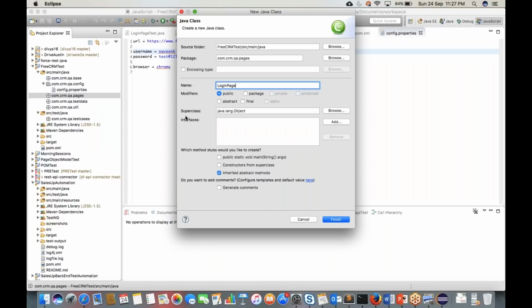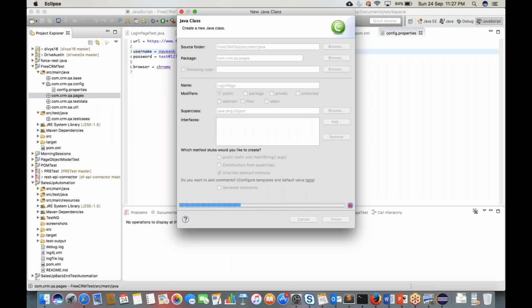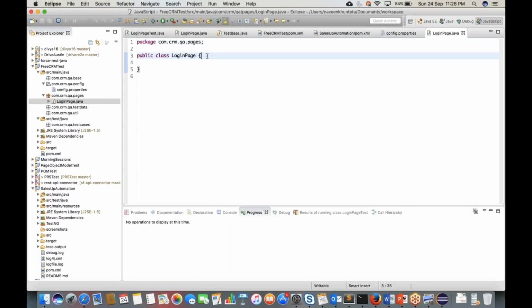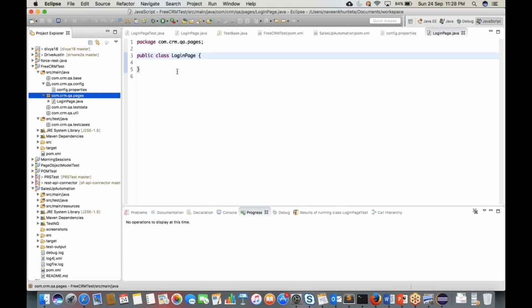That's it. Don't write .java, LoginPage, and don't select the main method. Just click on finish. So one simple login page class will be created over here. We will write the login page objects and methods inside the login page class. Okay, fine. I'm not going to write any code as of now.